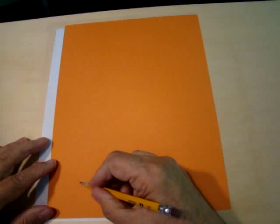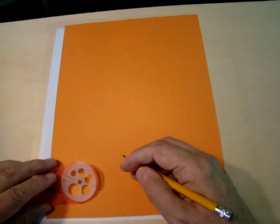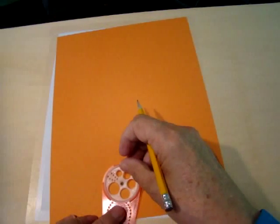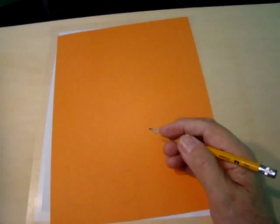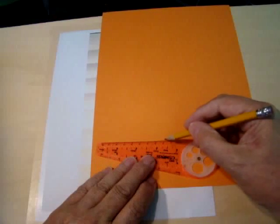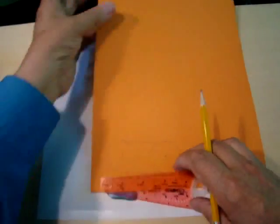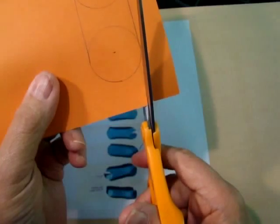I'm going to start off with 2 points. I'm going to put the compass over one of the points, using that point as a center, and draw a circle, and then I'll put it over the other point, using it as a center, draw a circle, then connect the 2 circles along the edge of tangents to the circle. And then we'll cut this out.